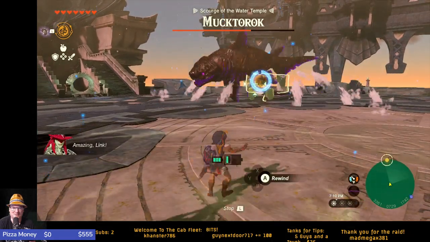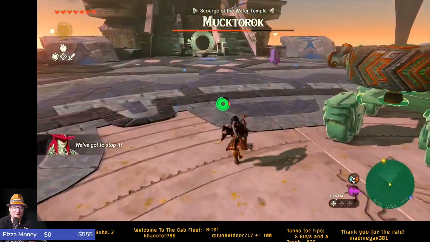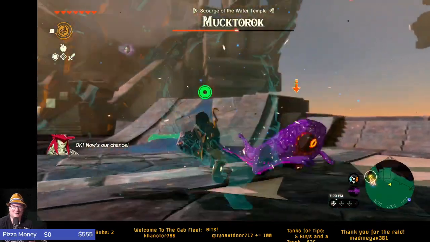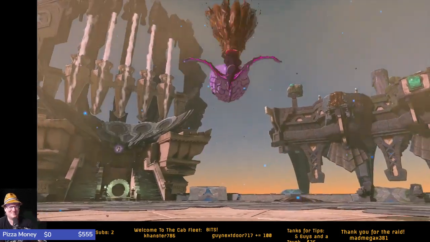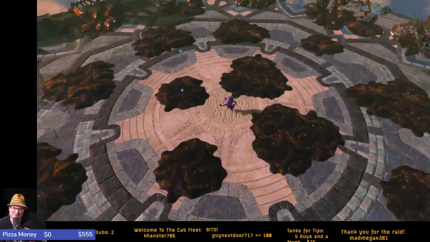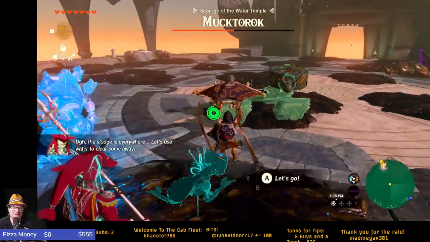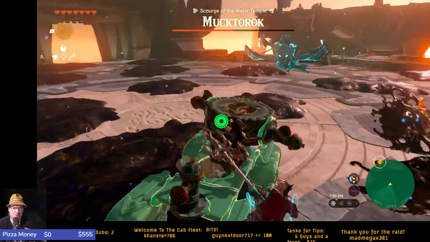Just be able to see a piece of it. Amazing! We've got to stop it. Okay, now's our chance. I was overly satisfied with myself the first time here with the opal. Okay, Water Sage, you work on that.